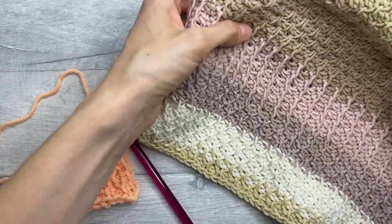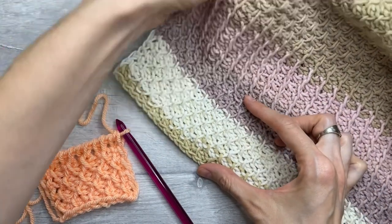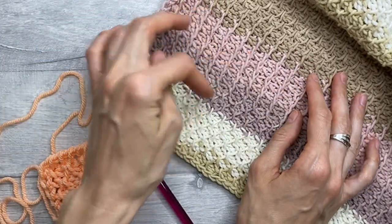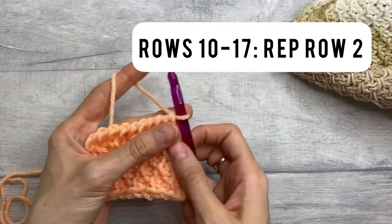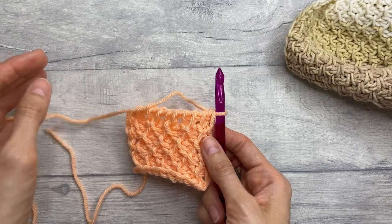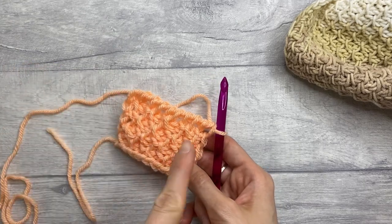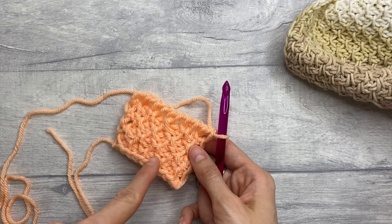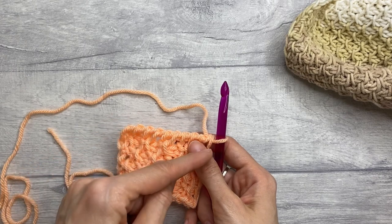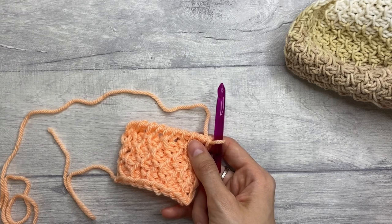So this would be this section here, and now I'm going to show you how to create this section with these ridges. We will work Tunisian Simple and Purl, we will alternate them within the rows, and we will repeat this in the consecutive rows. So while in the honeycomb stitch section, we alternated the stitches within rows and between rows. Now in the next section, we will only alternate the stitches within rows, but we will keep the sequence between rows. So I'm going to show you what I mean.